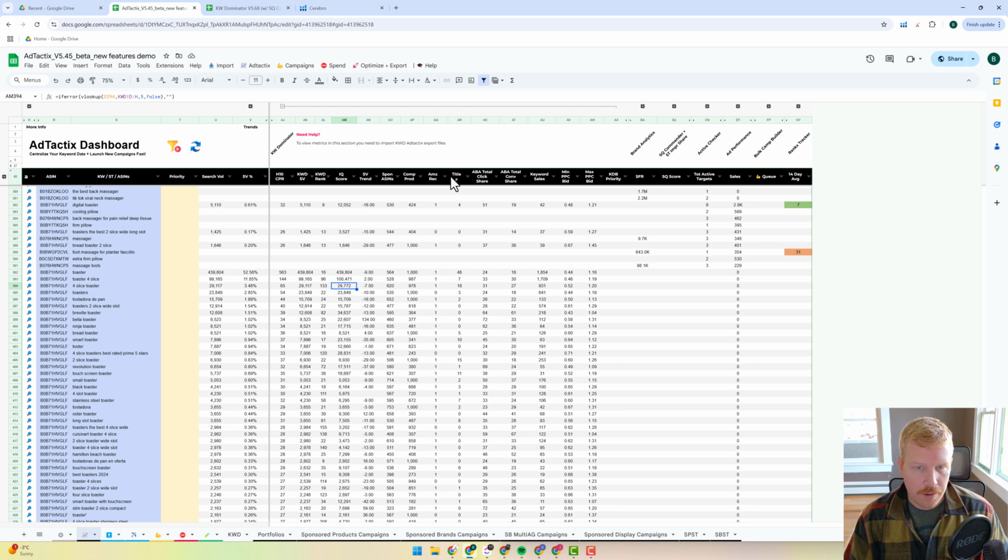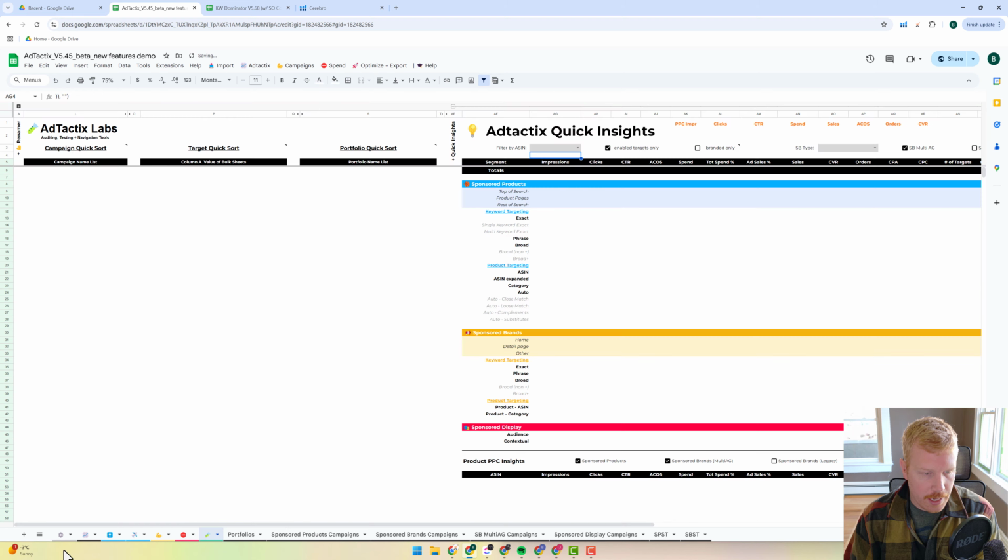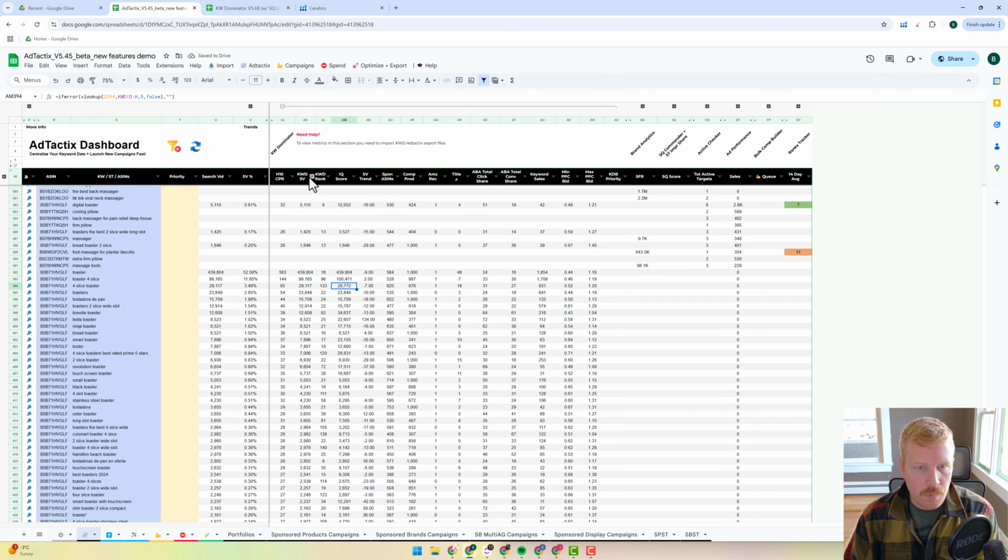All right, and then you could, I guess, fill in some of these other columns too in that hidden sheet if for some reason you wanted to just know that that's there and hidden behind the scenes. The keyword dominator rank, that's just going to be the rank for your ASIN for your product as given by Cerebro. The IQ score, the higher the score, the better. It means that there's more number of searches compared to competitors, the higher the score.